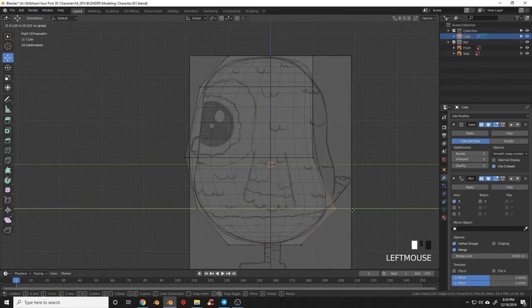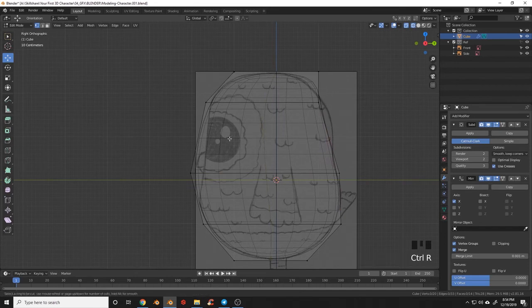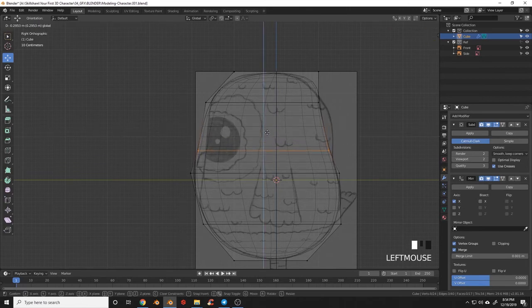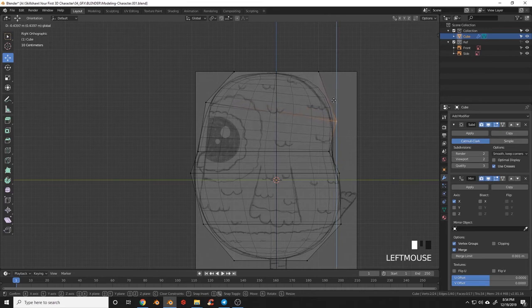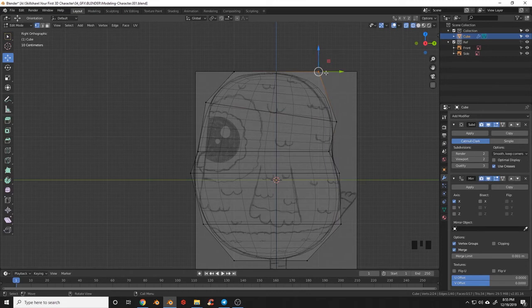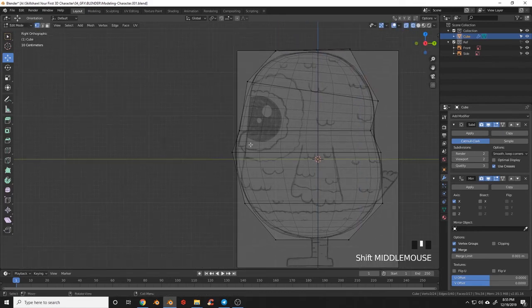Now your bird doesn't have to match this sketch exactly. This is just serving as a reference for us, which we'll stick pretty closely to for the sake of this tutorial. Let's go ahead and add an edge loop here. We're going to take that edge loop and bring it down a bit. We're going to grab this one, bring it over. And let's take that down. Let's grab the back of his head. Now I've been grabbing the axis, but you can also grab these little squares and it'll move it on both axes. So let's grab both those squares and move that there.